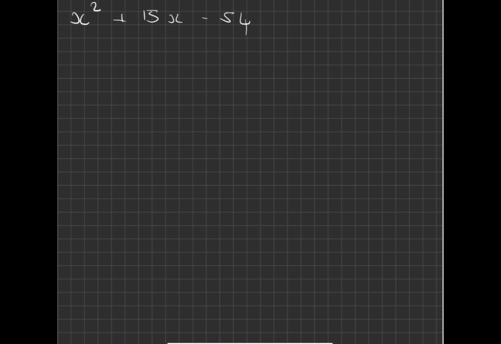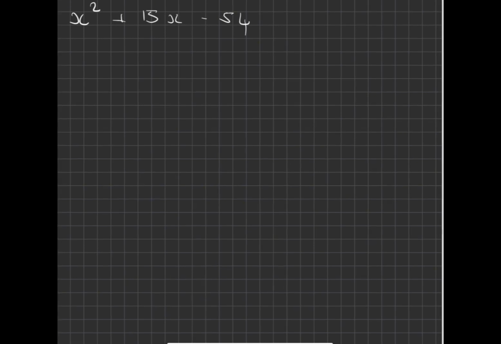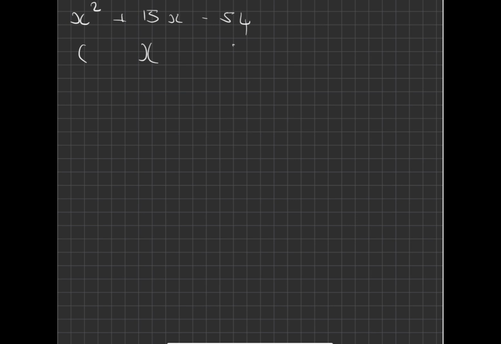Okay, so what was step 1? Step 1 was to write your 2 brackets. You're going to write your brackets down. And now we say we need to choose which signs are going to be here. Do you have a plus and a plus? Do you have a minus and a minus? Do you have a plus and a minus? So now we said we need to look at the last term. And we said if this last term was positive, then we know that the signs are going to be the same. But now it is negative. So now what we can say is that the signs are opposite.